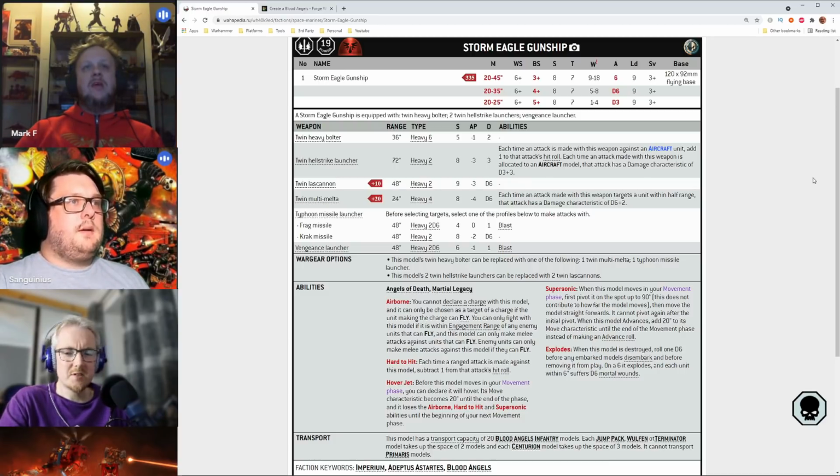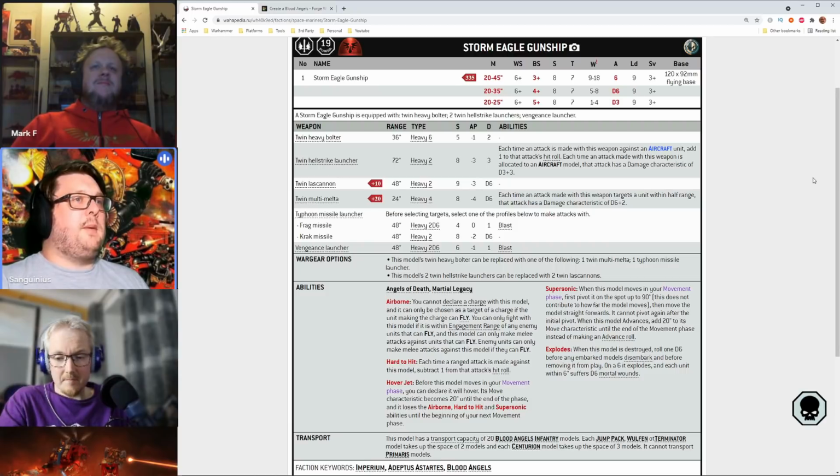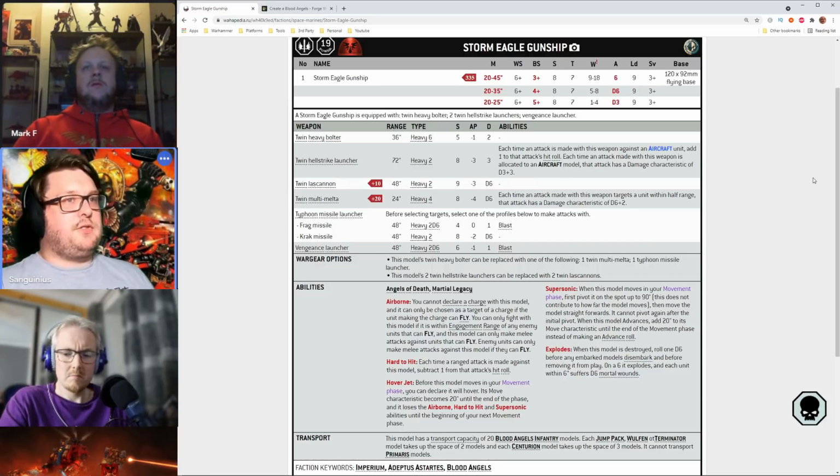Yeah, I mean, it'll get a turn of firepower out of it, and some reasonable amount of firepower. I'd say it's got better firepower than the Storm Raven. I'm looking at them side by side at the moment, and it's got everything the Storm Raven got, just slightly better. You're not wrong. Storm Strike missile launcher, heavy 1, strength 8, damage 3. Well, this has got a twin Hellstrike launcher, which is just double the number of shots, but exactly the same gun. So it's just a better one.